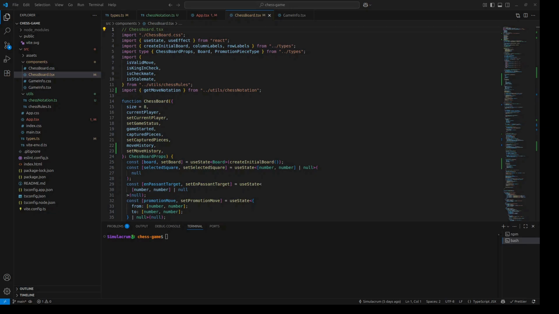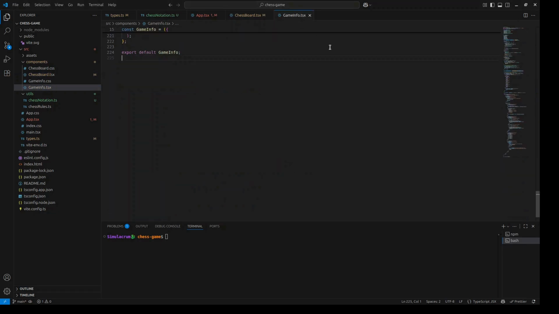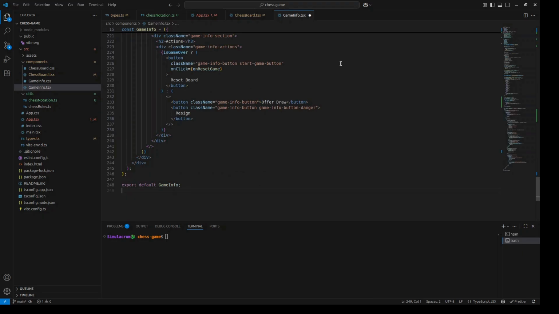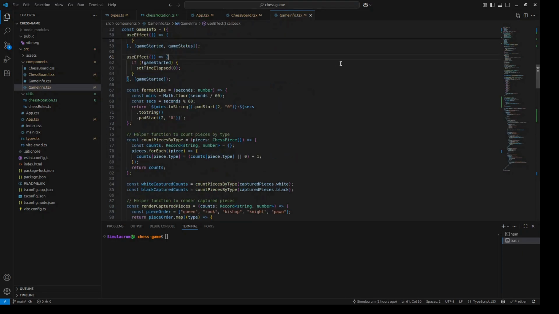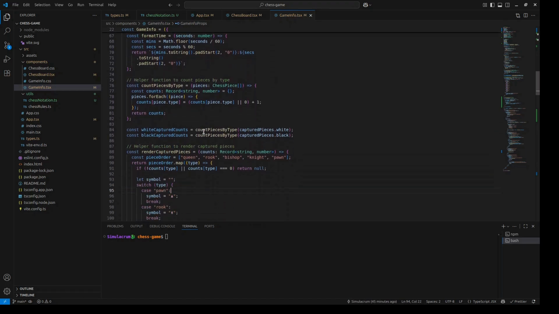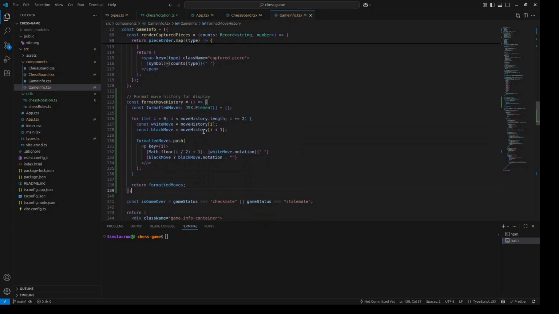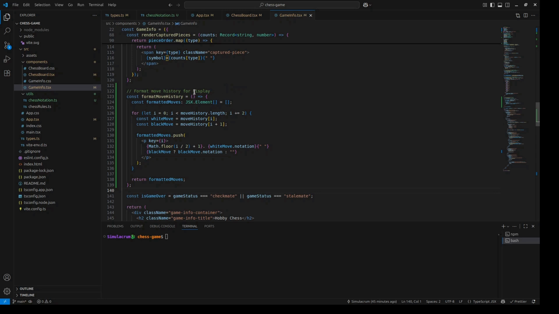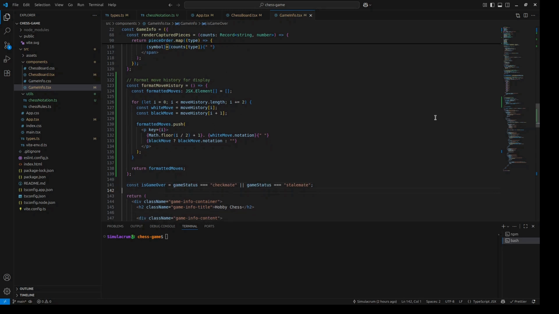So that will look like so. So here once again, move history, we're importing that, we're importing the type, we're getting the move history as prop from the parent, and we are formatting the move history for display in chess notation.